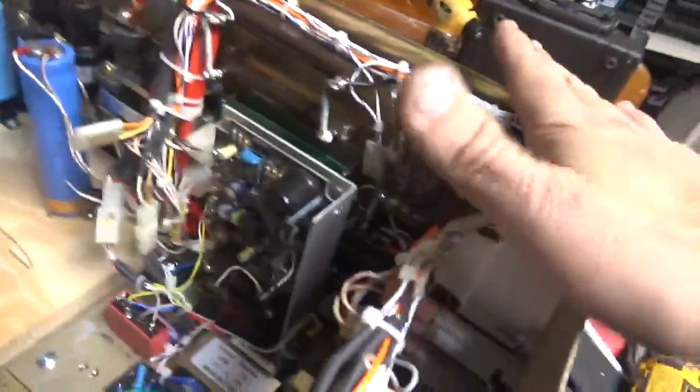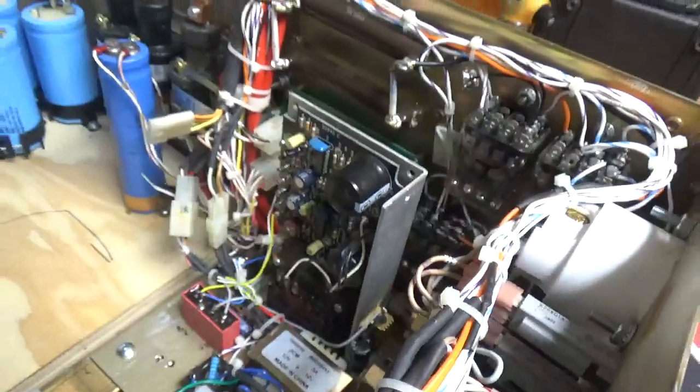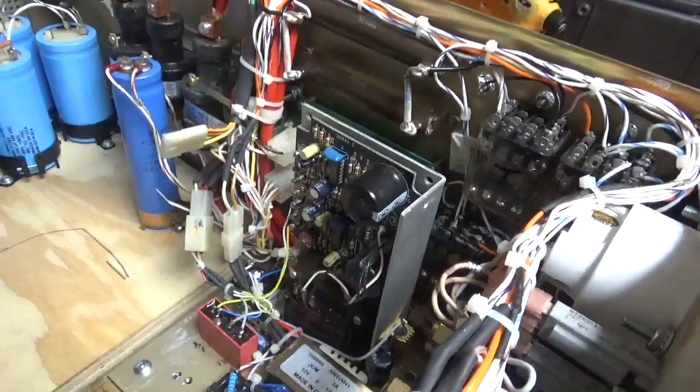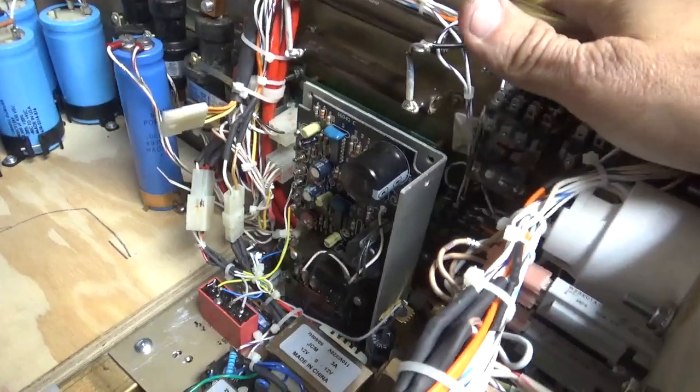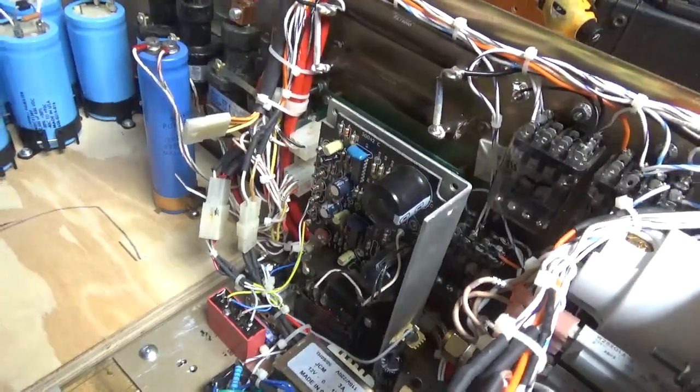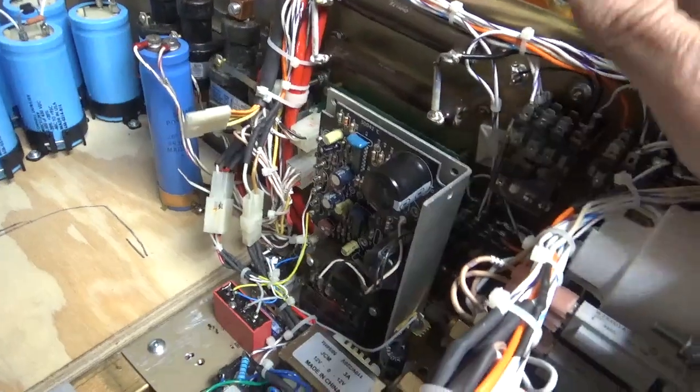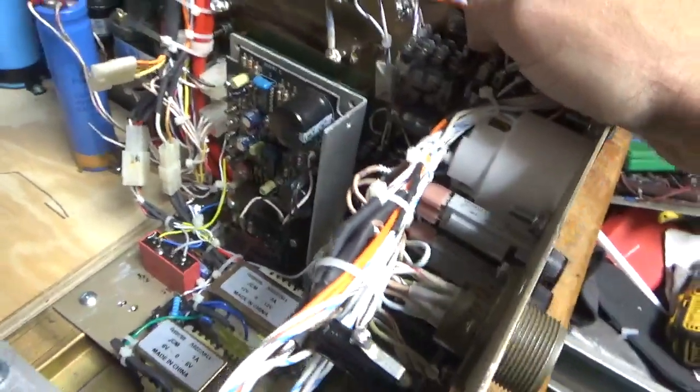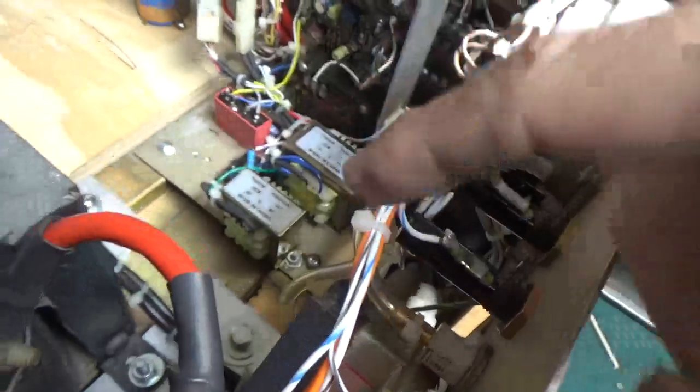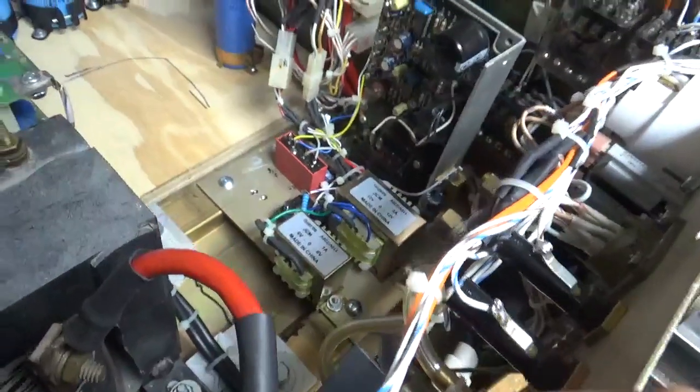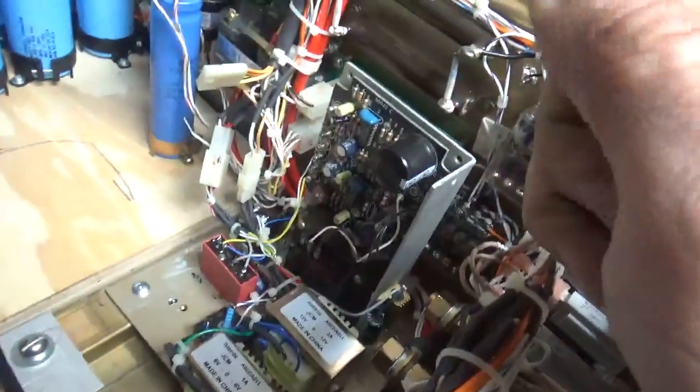I think I'm going to add a thermal switch so if the ambient room temperature were too high, it'll just shut the amp down so I don't have to worry about damaging the tube or other components. It's easy to do. I'll wire it in series with the pressure interlock.